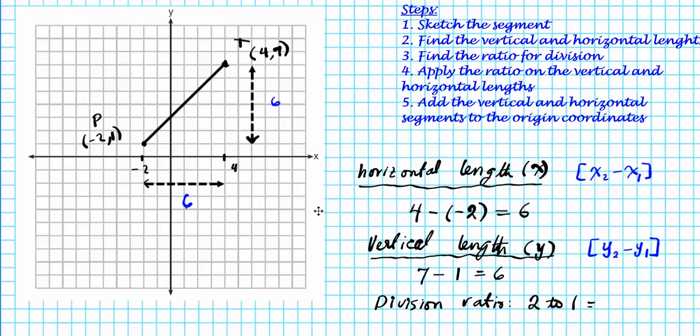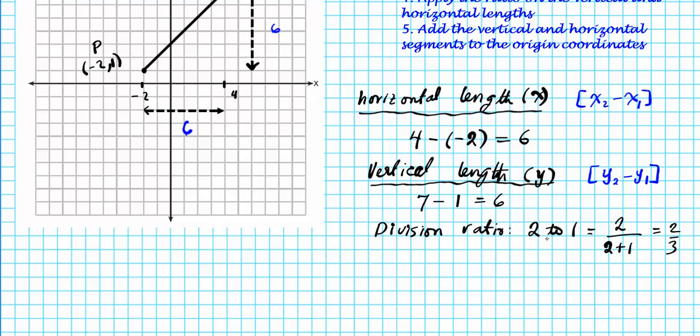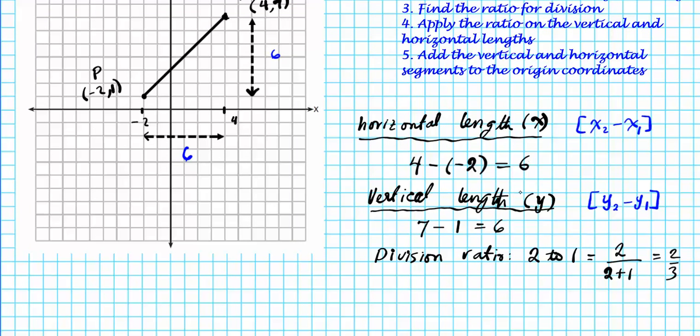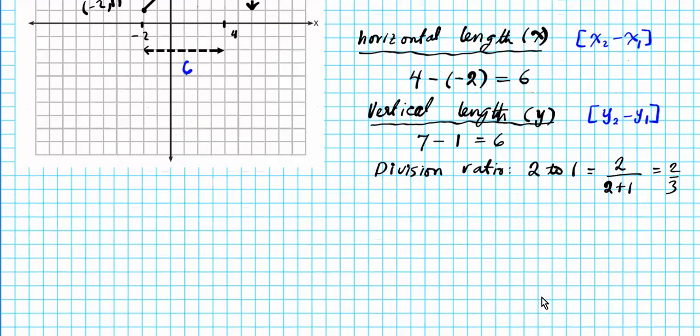So how do we split it? The longer part is going to be 2 over 2 plus 1, which is 2/3. So the 2 part will be 2/3 and the other part will be 1/3. Okay, so this is a division ratio that we're going to use to determine the longer part. Now that we're done, we're going to apply it to the entire length. So this 2/3 will tell me how to split it. Okay, the 2/3 will be the first part, and then 1/3 will be the last part, reflecting that 2 to 1 division ratio.